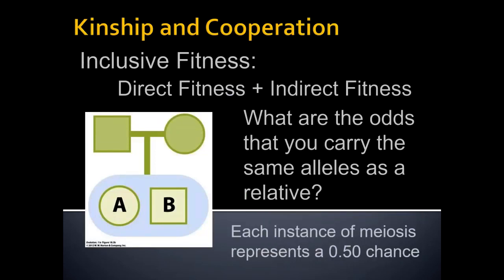Now, to understand altruism, the very first hypothesis that allowed us to understand why altruism might provide a selective advantage had to do with relationship, with kinship. And so this is called kin selection, or sometimes kinship selection. And to do this, we need to make sure that we're understanding a concept called inclusive fitness. Inclusive fitness means thinking about fitness at all levels.